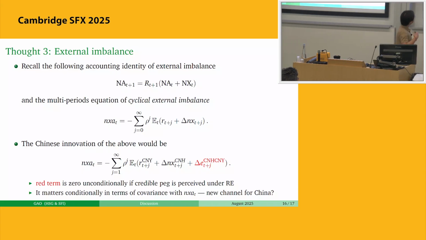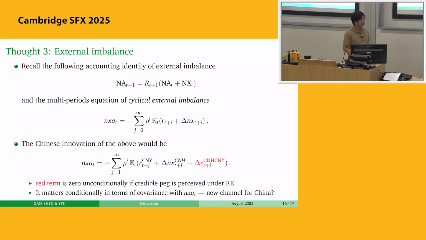I was thinking maybe there is also a way to link it to external imbalance. If you think about the intertemporal external imbalance of a country, the current imbalance has to be offset by the future return on assets and liabilities, or net foreign investment assets, and trade surplus. In the United States situation, the left-hand side is very negative, so it has to be a large future surplus, or a large return in the future, or a depreciation of the dollar. And that comes from R.